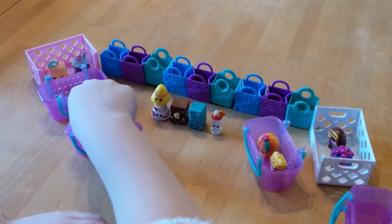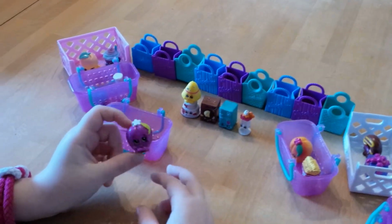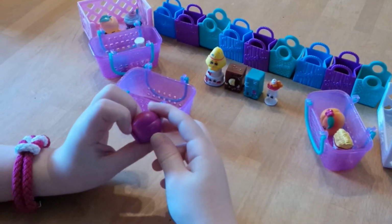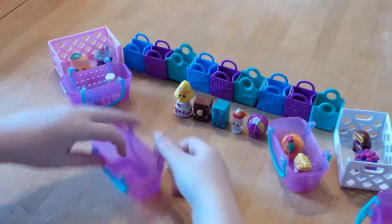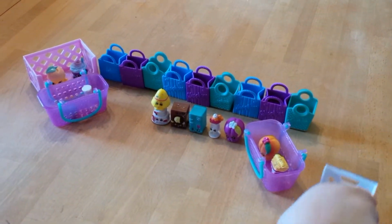And I've got Peachy. Look how sweet I am. I'm a sweet peach. And I look sweet. Love. Flower. Cute. Yeah. Oh, I'll put it in there. Tower now.